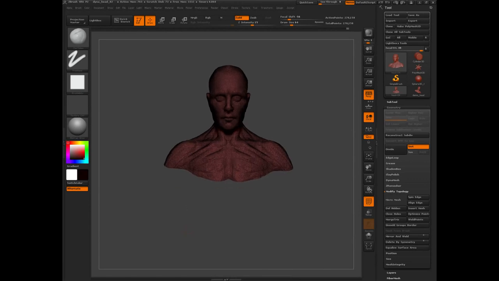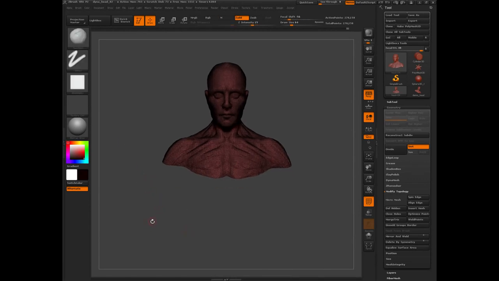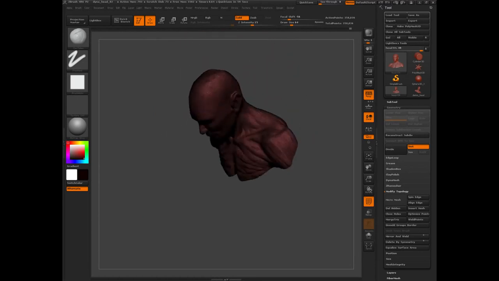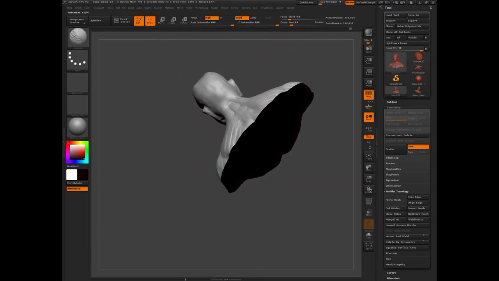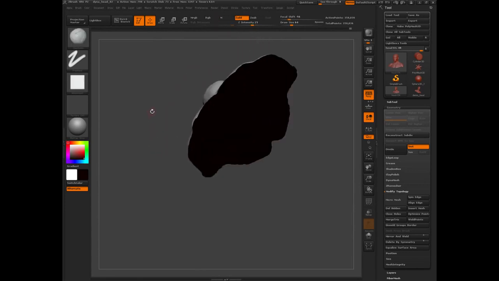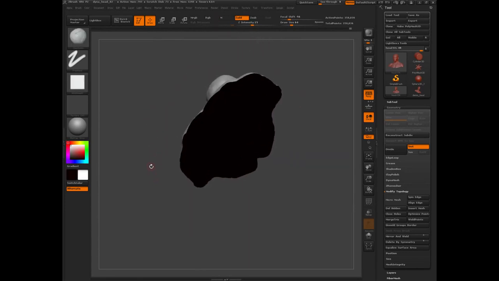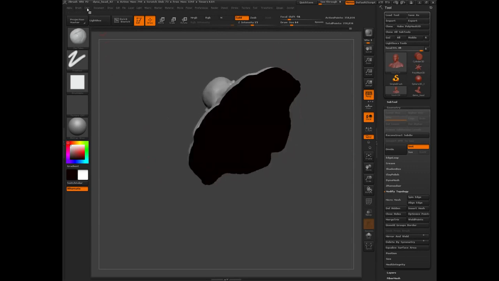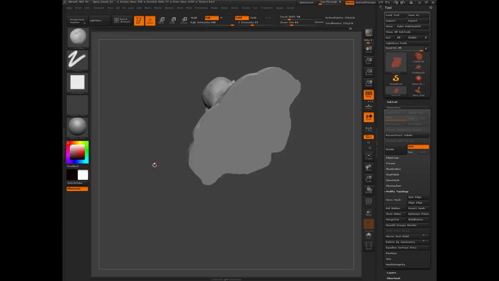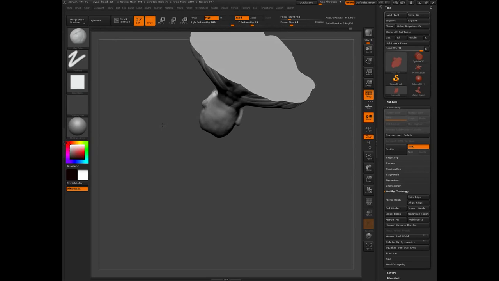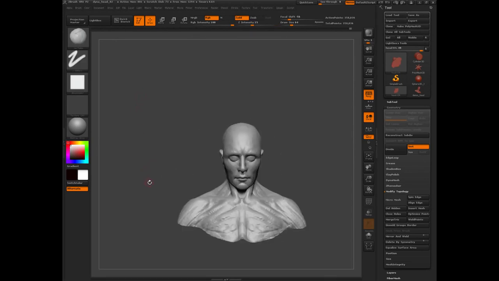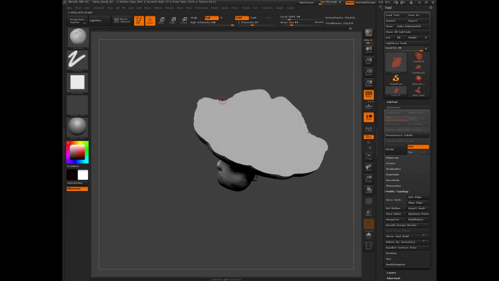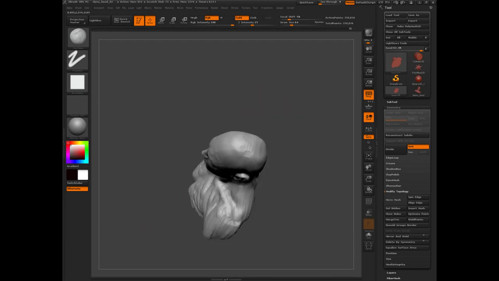Okay, so it looks like nothing happened, but if I Control Shift drag, nothing shows up, right? So now Control drag, and it's going to Dynamesh, and so it filled that hole. Okay, it's hard to see, but it also filled it with black for some reason. So let's just go to Color, RGB, so Color, Fill Object, and White. I had white selected here. There. So now, if we re-Dynamesh, you can see that it doesn't have that flattening that was happening before.